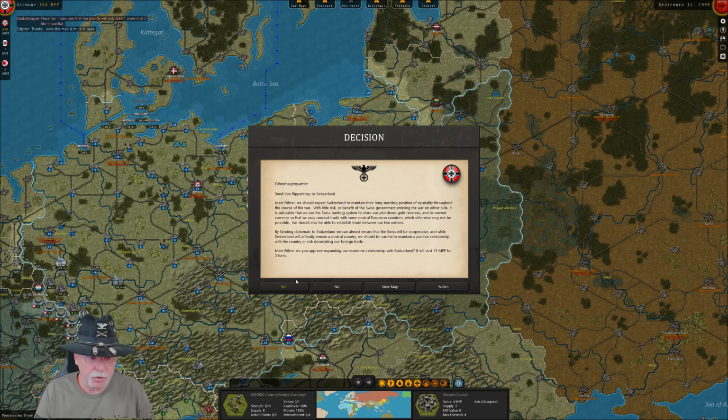Okay, another one. Von Ribbentrop to Switzerland. Mein Führer, we should expect Switzerland to maintain their longstanding position of neutrality throughout the course of the war. With little risk or benefit of the Swiss government entering the war on either side, it is advisable that we use Swiss banking system to store our plundered gold reserves and convert currency so that we can conduct trade with neutral European countries, which otherwise may not be possible. We should also establish trade between our two nations. By sending diplomats to Switzerland, we can almost ensure the Swiss will be cooperative. And while Switzerland will officially remain neutral, we should be careful to maintain a positive relationship with the country or risk devastating our foreign trade.